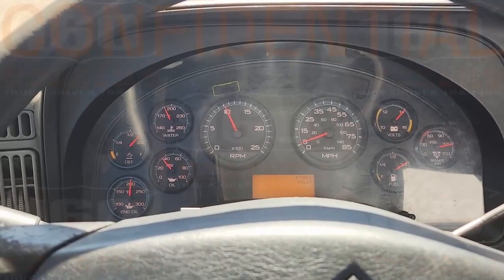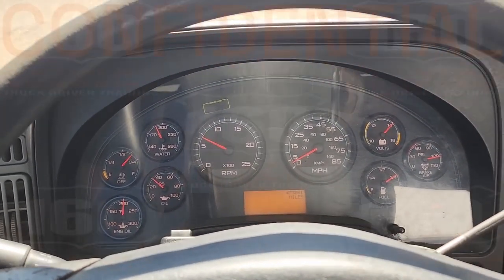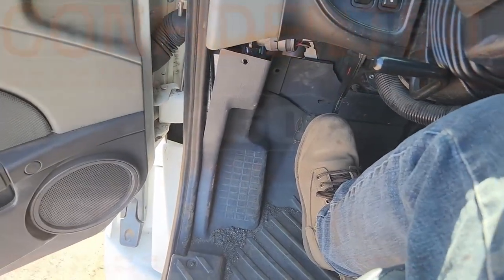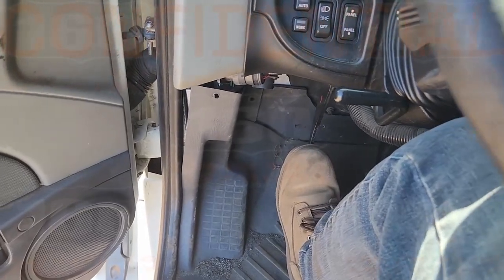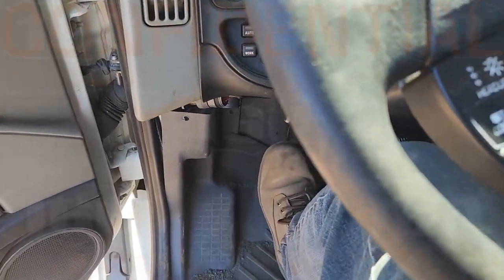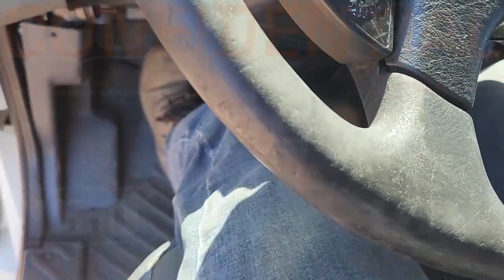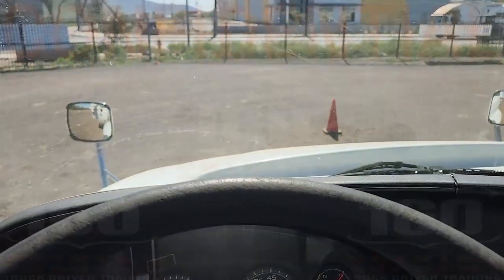Let RPMs come down to 10, clutch, gas, neutral, clutch it in to gear. This is third gear. RPMs are coming down to 10. RPMs are at 10. That's downshifting.